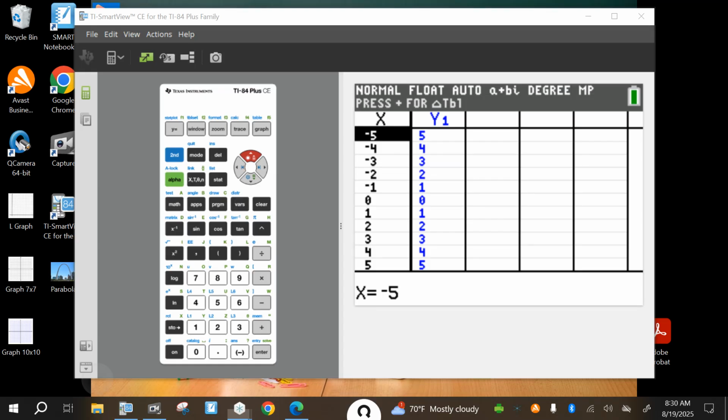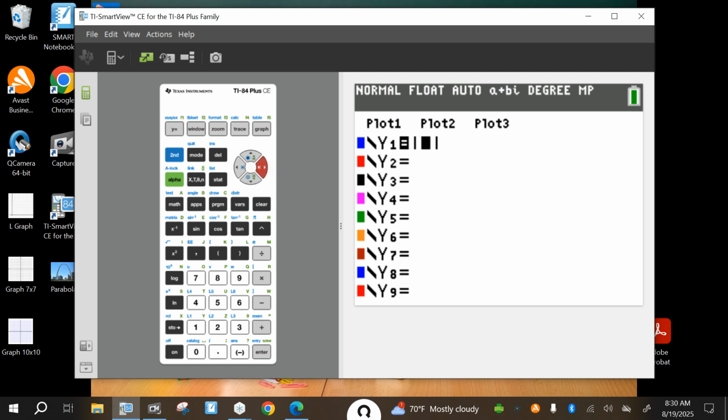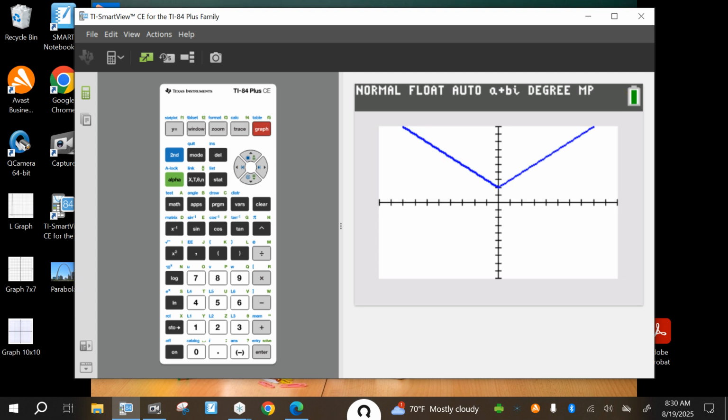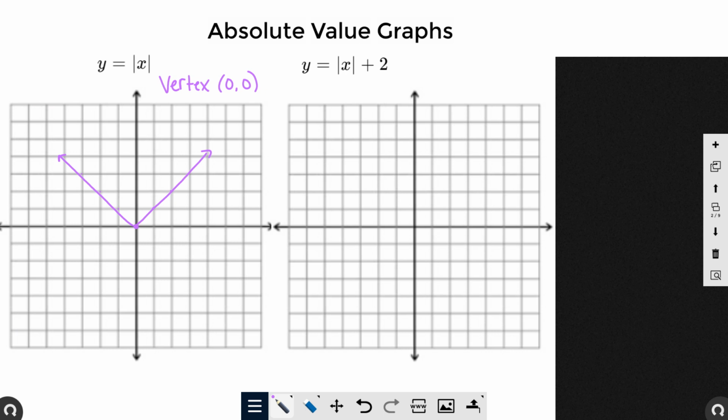Let's go back to our calculator here. Let's go back to y equals. Right arrow and put your plus 2 there at the end. So what do we think this plus 2 is going to do? You're exactly right. It's going to take that whole graph and shift it up 2. And that's how we describe the transformation. I'm pretty sure we did some of that back in Math 2. Remember how we described? That's right. So numbers that are at the end and are positive are going to make it move up. So that's something else you have to do on your homework, is describe the transformation: this moves up 2.